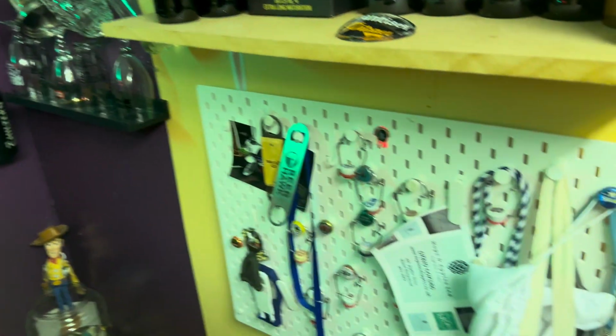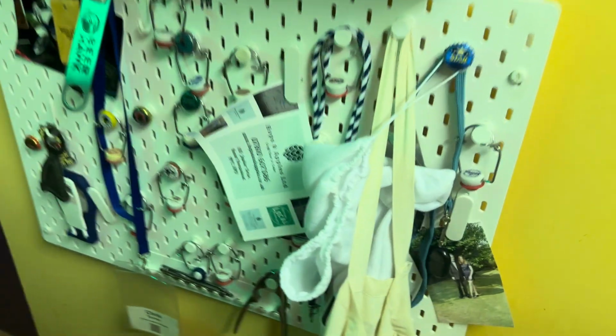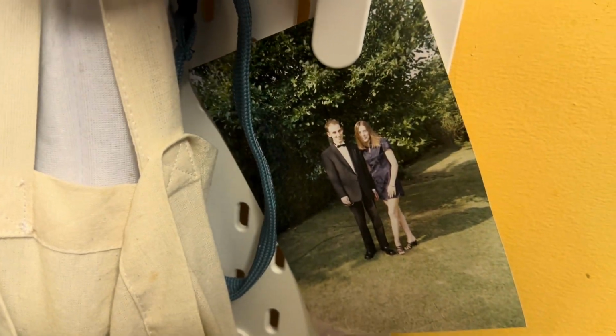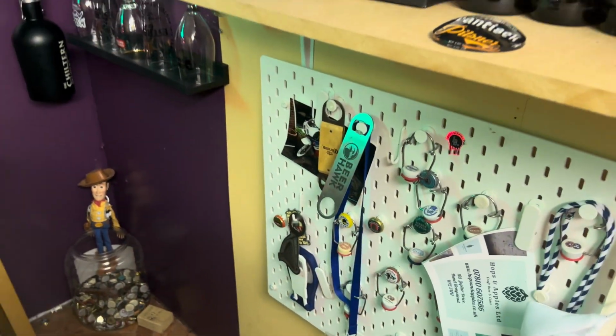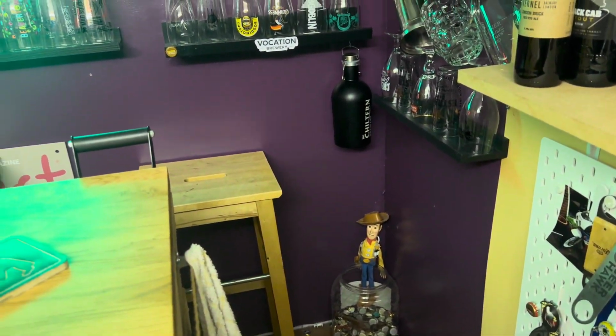On the down here, just got little kind of pinboard things with a couple of bits and pieces on it. Picture of me and the wife when we're in our early 20s. Let's move that out of the way. Come on. Look at that, in our early 20s that was. Long time ago now, I'm 49. A couple of other bits and pieces on there as well. That's where I collect some bottle caps with Woody, keeping a watchful eye over them.